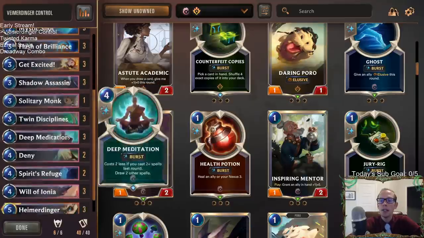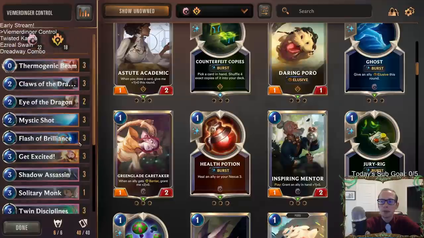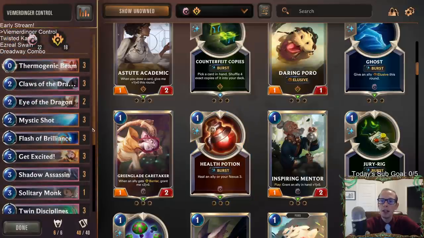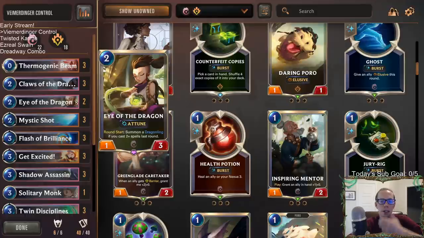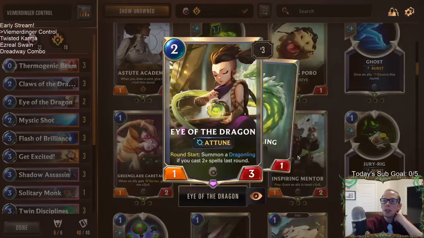Yet still had good control elements as well. Not changing anything from the deck. I also really like Spirit's Refuge with Vi. That worked out really well with the lifesteal. I do really want to fit a health potion or two in here, though. With all this burn running around, health potion is just a card I absolutely love. But I don't really know what to take out. I think the card that would probably be the one is maybe take out an Eye of the Dragon for a health potion. But Eye of the Dragon's also good against burn.